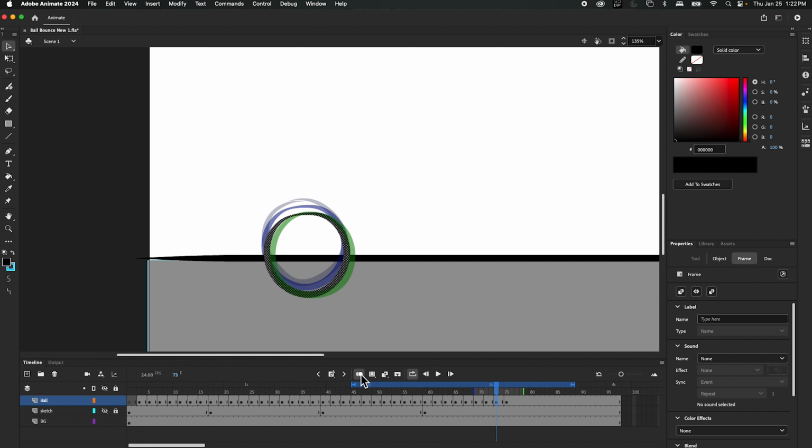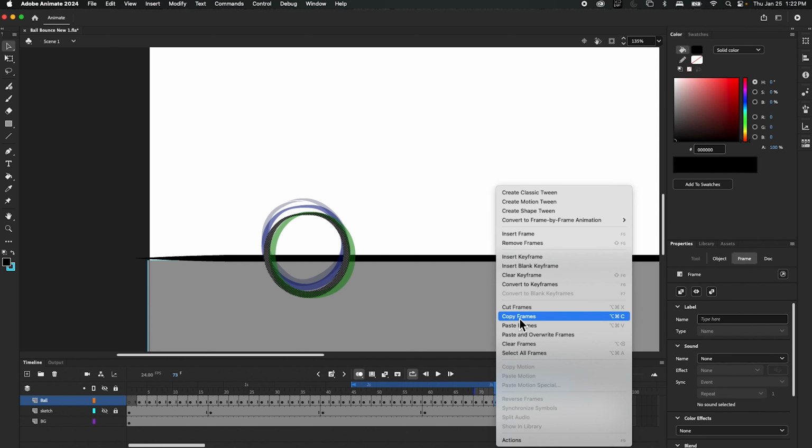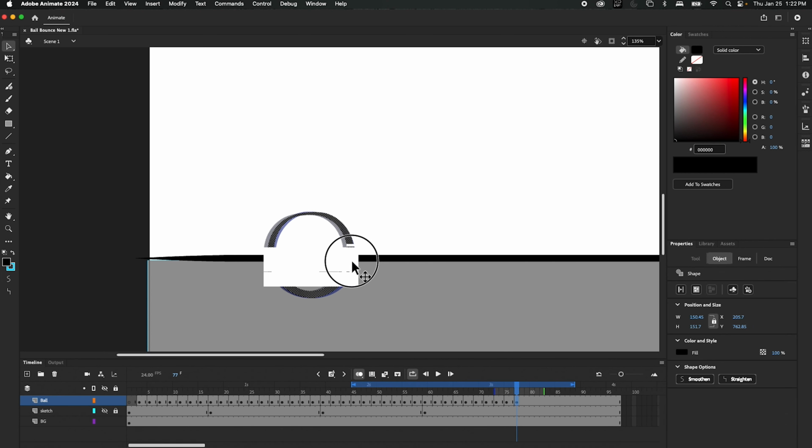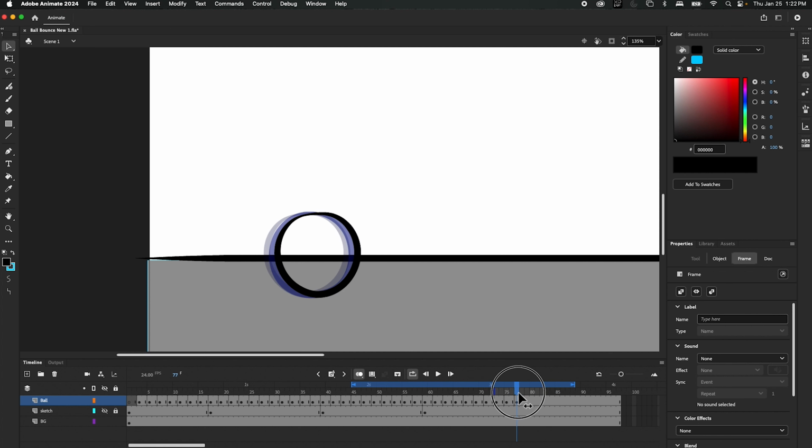Wait, no, I want to keep onion skin on. Definitely want to see this here. But let's go ahead and duplicate this one. All right, I'm just gonna go back and forth between these two.